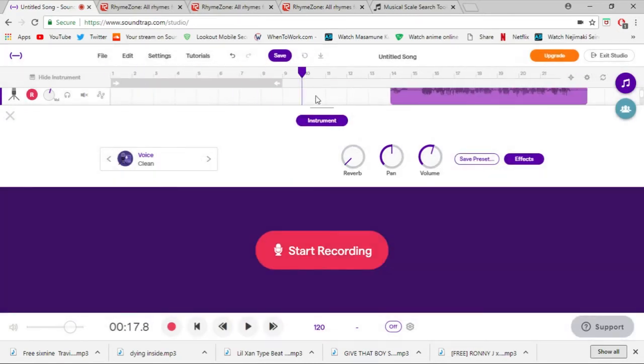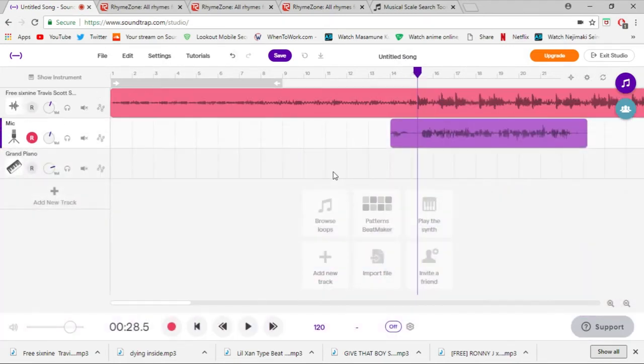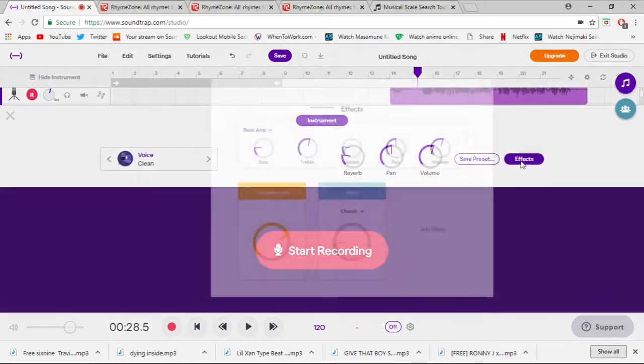Reverb sounds alright, but this is more for like instruments. A lot of people mistake reverb as the thing that'll make you sound better, and it does improve sound because it makes the notes that are on key that you sing linger. So for example, if I added the reverb to this, this is what it'll sound like.